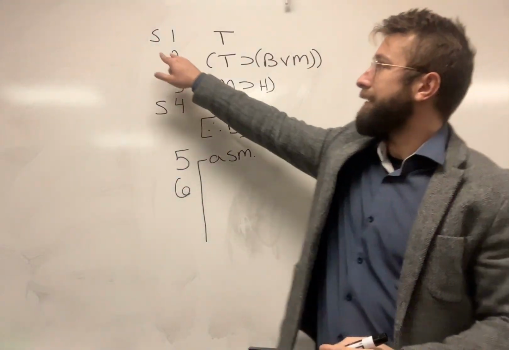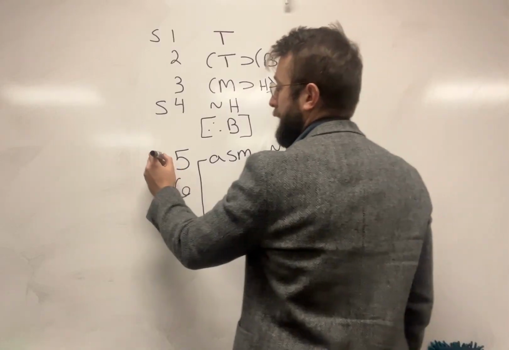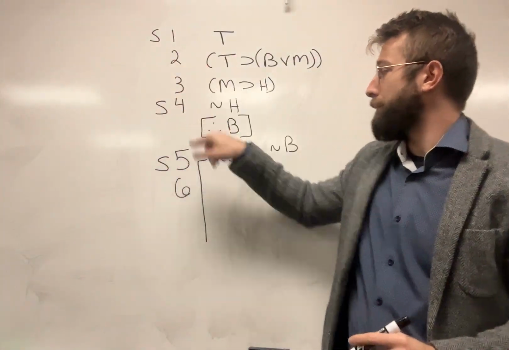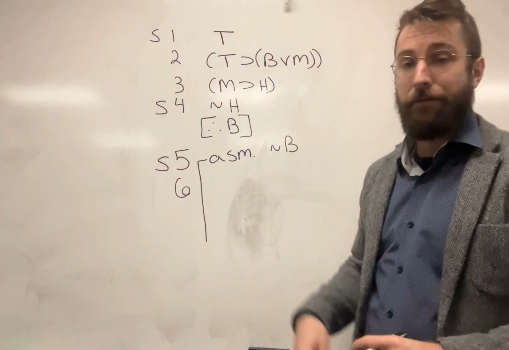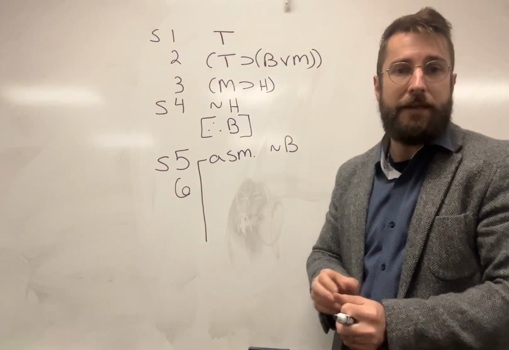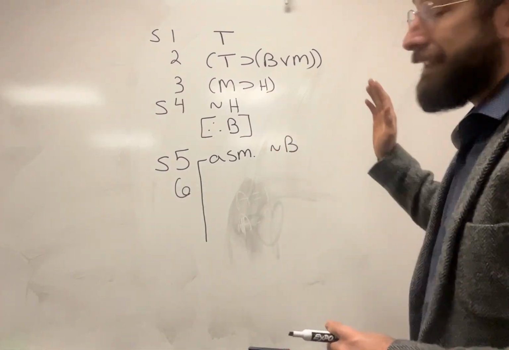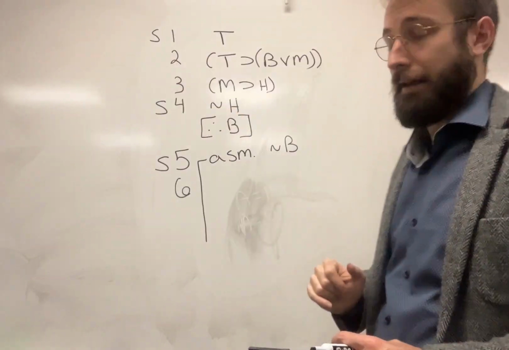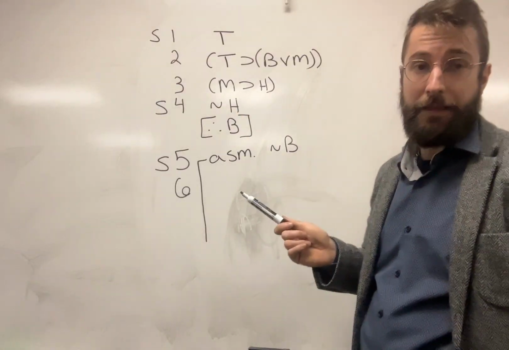I'm going to write a little S next to the ones that are simple premises. And I'll even do that for my assumption right here. This is a simple premise, so I'm going to put S. This is a simple premise, so I'm going to put S. This is a simple premise, so I'm going to put S. And if it has an S over there, I'm going to more or less ignore it for the time being. I don't really need it to figure out what the next step is. Instead, I need to look at these two things that don't have anything next to them. And I'm going to see, is there anything that I can do to these?